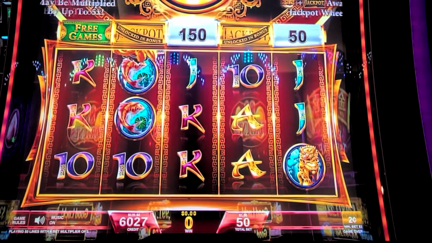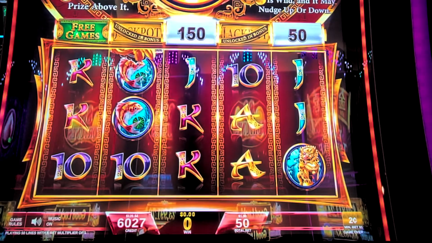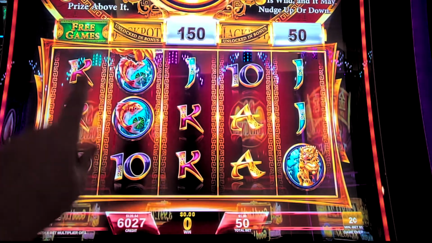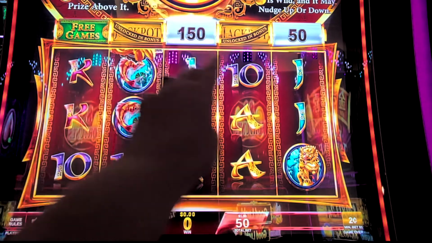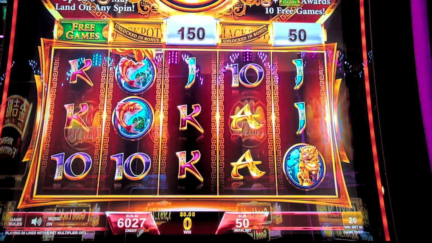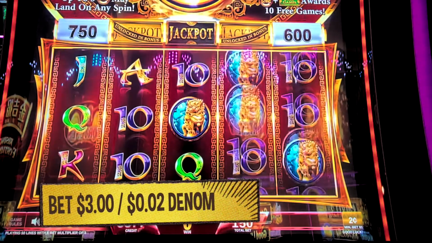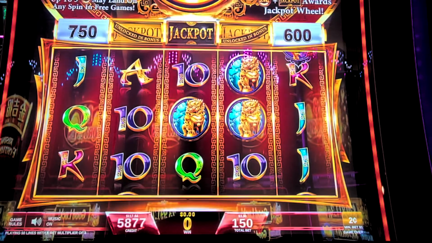All right, so this is a 2-cent machine. We're gonna go with $3 bet to start. And if you get the gong symbol under any of those columns, you win the prize on that column. And the gong symbol is the big one you see right in the middle of the screen. All right, let's see. We got 120 in. Let's see how we do. I haven't played this in a long time. And the line hits are pretty good on this game.